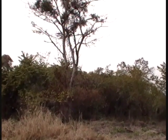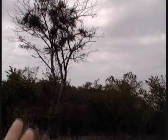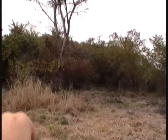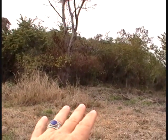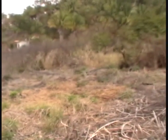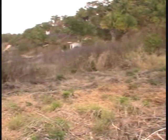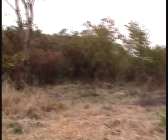Okay, what we're doing is we're standing right here in front of the site. Here's the big tree that I was talking about. Now right over here it's a hill. And on the downward slope are where a lot of these boulders and stones are. Unfortunately, this whole field over here was filled with them, and when they started developing this for land with a big bulldozer, they wrecked many of the petroglyphs. But let's start walking in there.